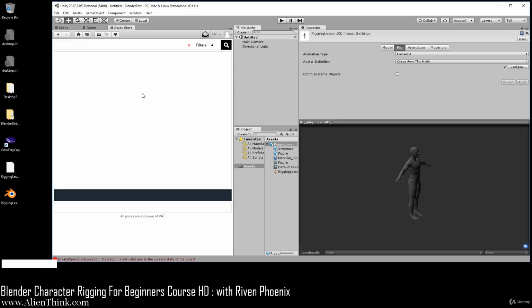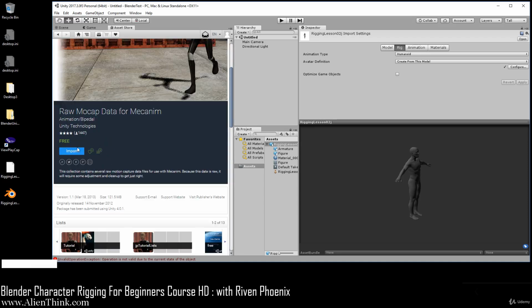Click it. Now, for you, it's going to say download. First, you have to download it. I've already downloaded mine, so I'm just going to click on import. Now, over here is going to go through the process of importing the downloaded data. Once you've downloaded it, you can use it in multiple projects.